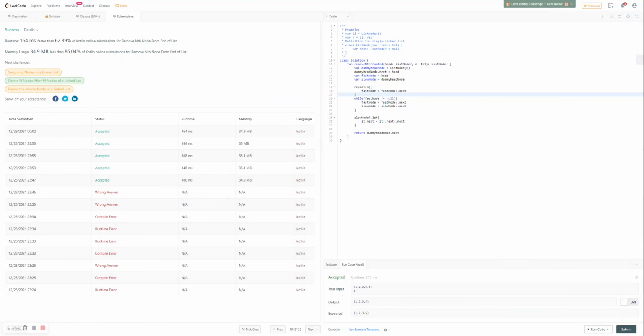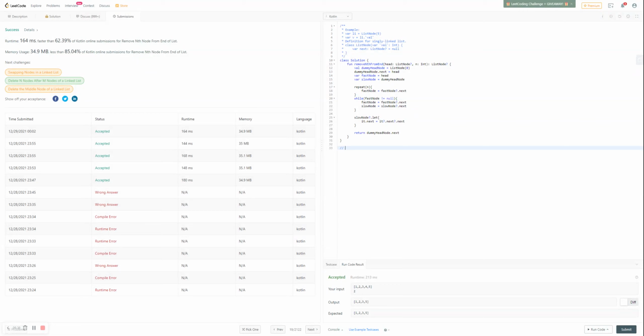Cool, it's accepted. Some test cases that I do want to go over a little bit, and explain why creating this dummy head was useful. At first, I was keeping track of it and doing a bunch of node checking.